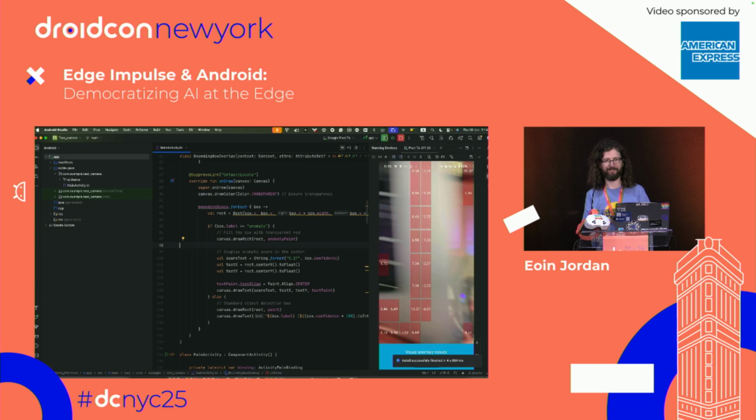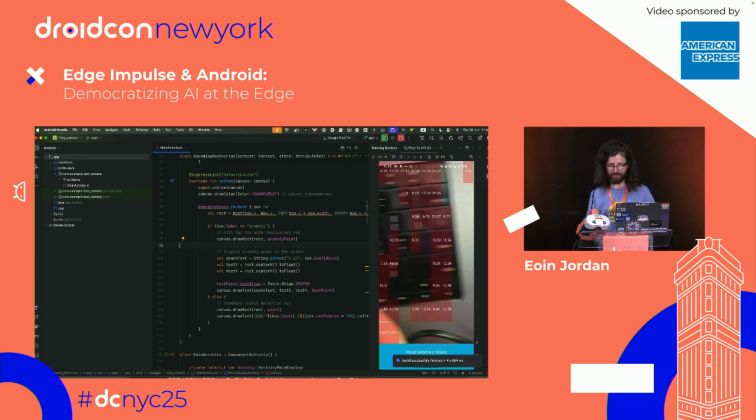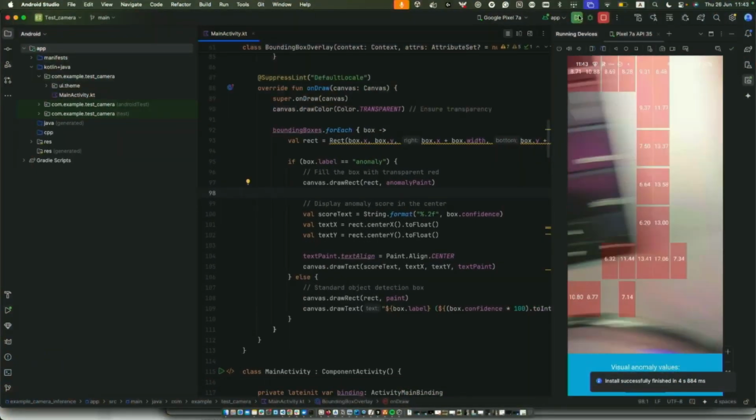Yay, okay, it works. Not sure what was going on with my emulator, but it's really that simple.